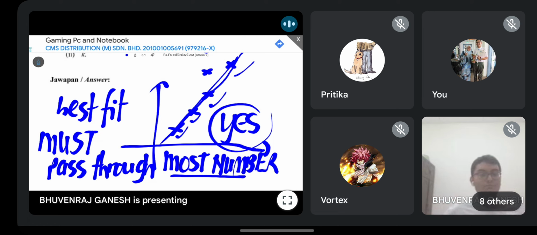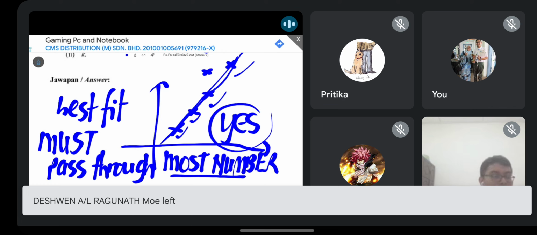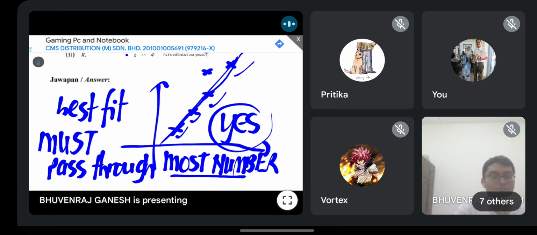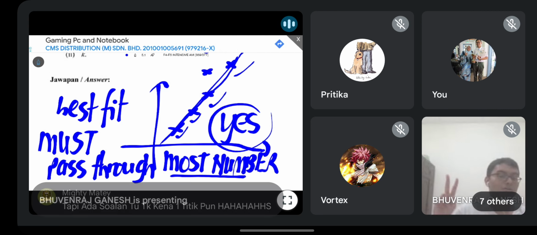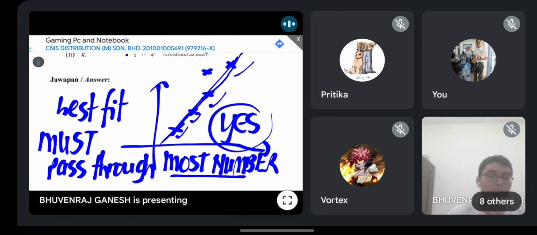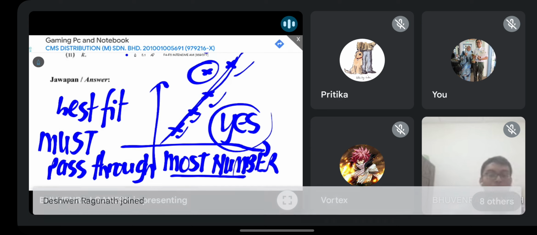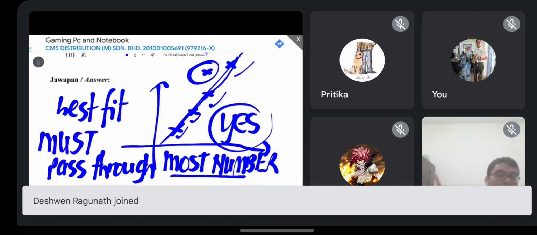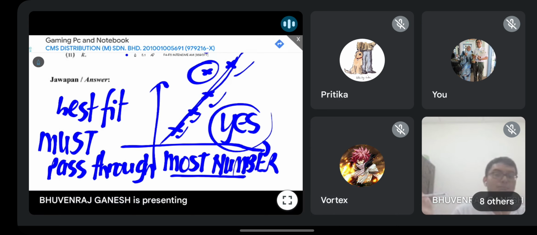Do you guys get my point? Maybe sometimes you might be worried. You cannot get the titik seimbang. Don't worry. As long as you pass through most number of points, you will get the mark also, because that is characteristic of best fit. Are you clear? Semua clear tak kat sini on my meaning? The most number of point. Okay, remember always got 2. Tapi ada soalan tu tak kena 1 titik pun. Betul lah. That's why I say pass to most number of point. Kena 4, tak kena 1. Means tak seimbang lah. But then I follow this characteristic.